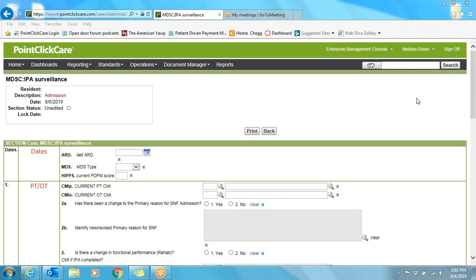One of the first things to know is that an IPA is an optional assessment. So after the 10-1 to 10-7 transition, where everybody who's still in-house from September is put through an IPA, it becomes an optional assessment, and you're only going to complete it when your rate is going to increase. Okay, and the rate is going to change the day of the ARD that you use for that IPA.